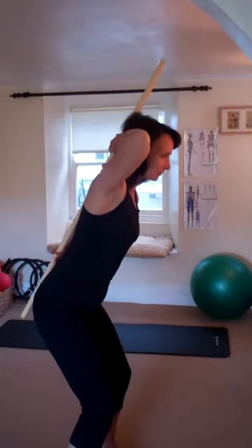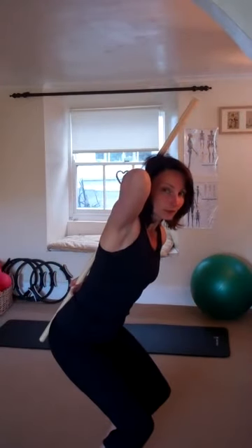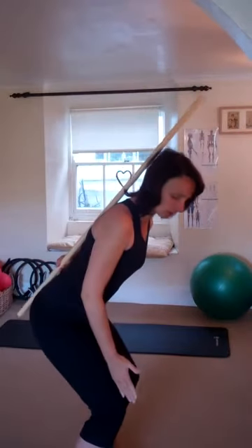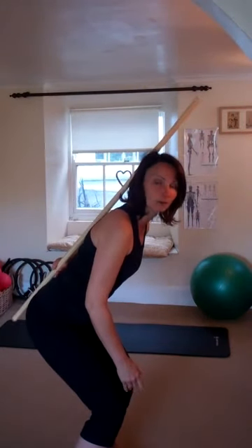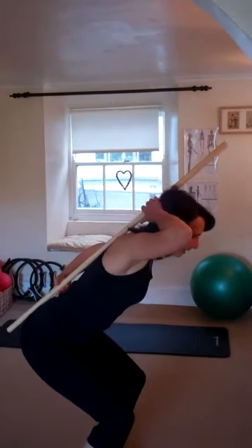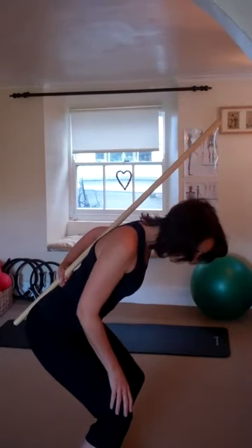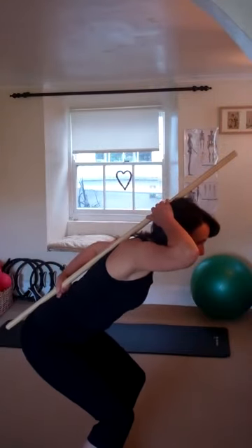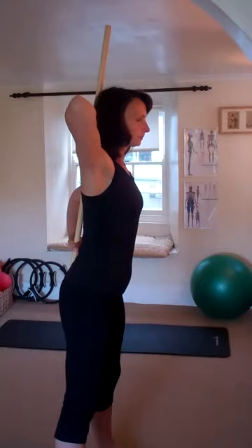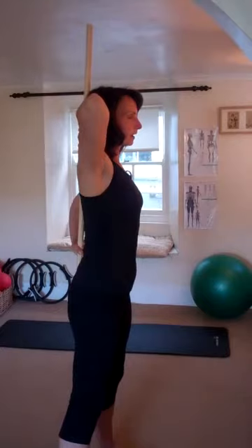Off you go. Sit back into the heels, push back with your glutes, the tailbone goes back, so the knees aren't going forward over your toes and they're not falling together or away from each other. Think about your toes in line with your second and third toe. Once you get back there, making sure you've still got contact — people tend to drop their head forward and sink away from the middle of the post. Using your glutes, drive yourself back up. Push back, using your glutes, driving yourself back up.